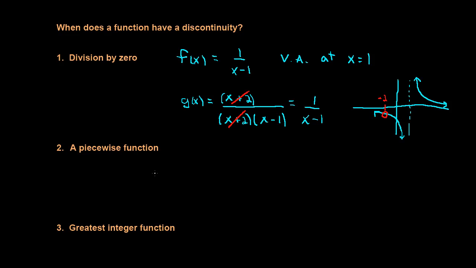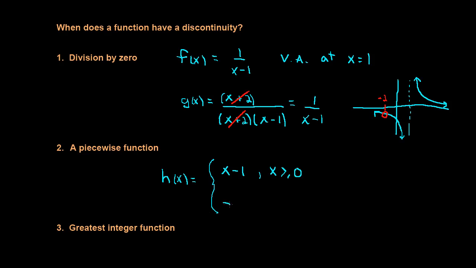Moving on, the next one is a piecewise function. More often than not, you're most likely going to get a discontinuity of some sort if you have a piecewise function. And let me say that just because you have a piecewise function doesn't mean that you will have a discontinuity. It just means that you can. So let's just think of two functions here. Let's stick with x minus 1, which is a continuous function. That's a line. And let's just say that is going to be our function for all x greater than or equal to 0.